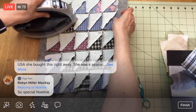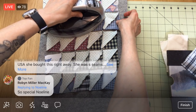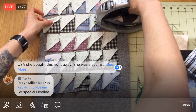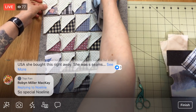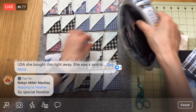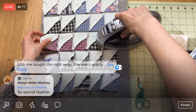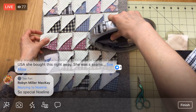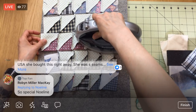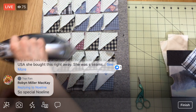This is the one thing about this webbing style that gets a little bit weird: pressing these rows. I mean, a lot of people, when they do this webbing, they're not doing as small pieces like this. They're doing like a whole quilt. So maybe pressing isn't such a big deal. Like your row from before isn't so close on top of you. But oh well, we're gonna get it working.